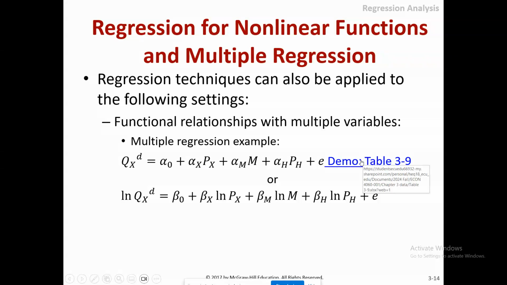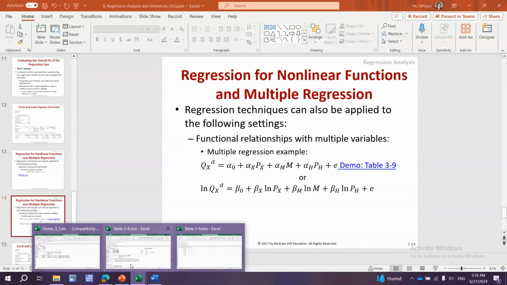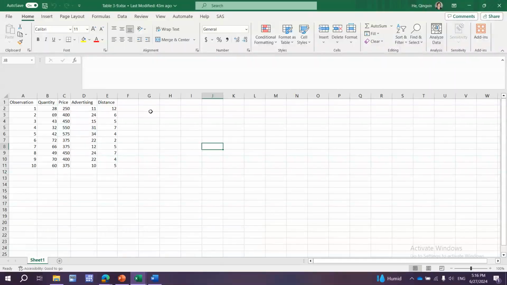What to do about that is the same, and we can just demonstrate for you. Here we have 10 observations, quantity, and 3 independent variables: price, how much effort the producer devotes to promoting brand awareness through advertisement, and the distance between consumers and the destination.